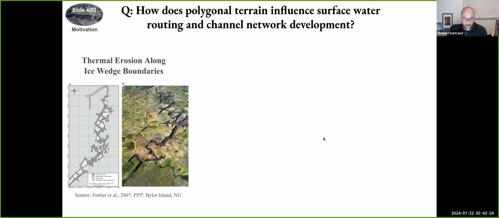Here's a very prominent example from Bylot Island, south of Axel Heiberg, published by Fortier and others. And they documented the evolution of what they called a gully system through a polygon field over the course of several seasons. And this folded into PhD work by Etienne Godin, where he went out and actually collected the information to characterize this a bit more. This is a classic case where what they propose is there's primarily thermal erosion along ice wedge boundaries that then evolve over time through ground collapse into this interconnected gully system.